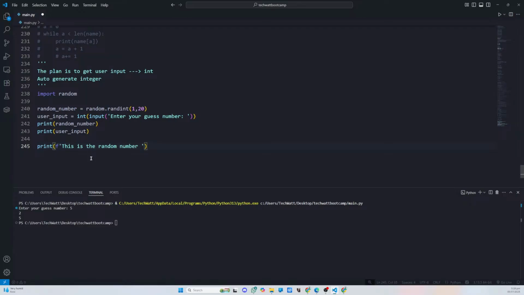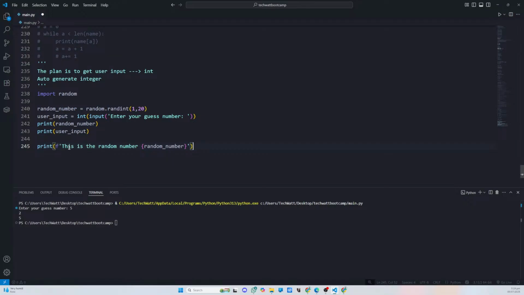So if you want to insert something which is not of the same data type, you can do this and put it there. We can say curly braces, and then we put the random number there, right? So now when it's printing this and reaches here, it will know, okay, this is another data type. That's why it is encapsulated like this, and then it is able to print it well for us. Is that okay?